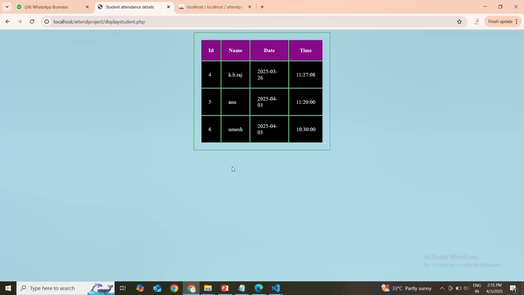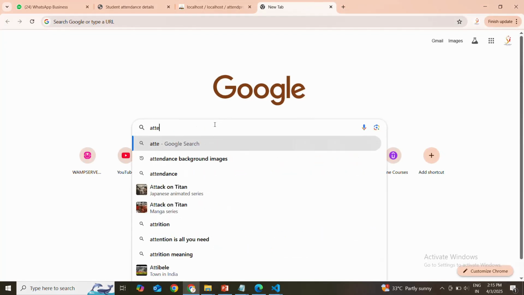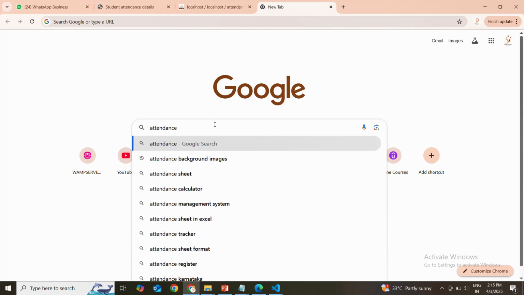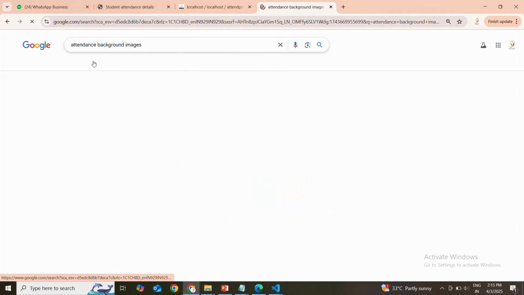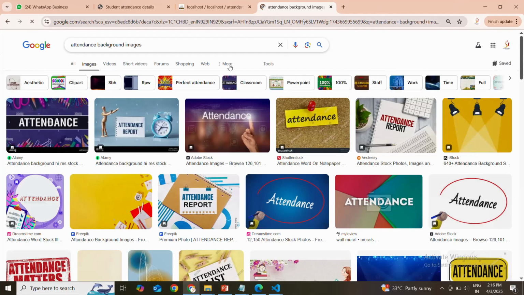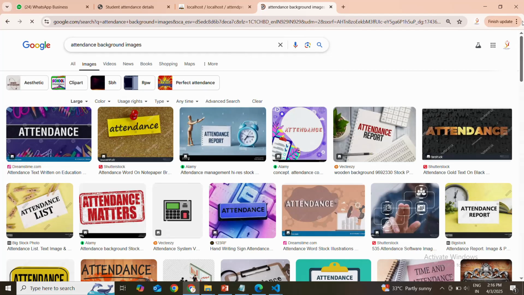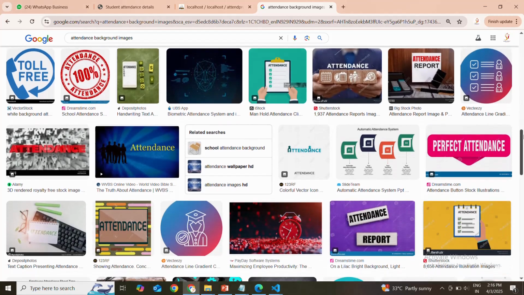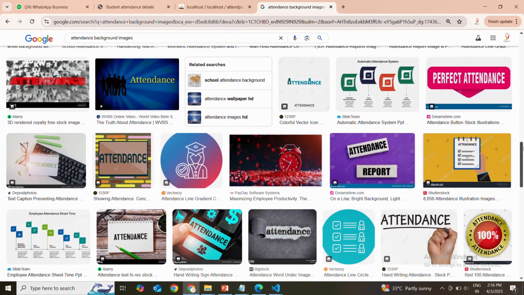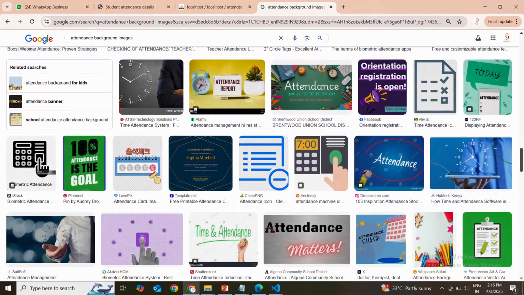If you want to give a background image, let me download one image. Attendance background images. Select images, and it would be nice if you select a larger image. Let me click on tools, select size, let it be large. Let me select any relevant file which is more interesting.